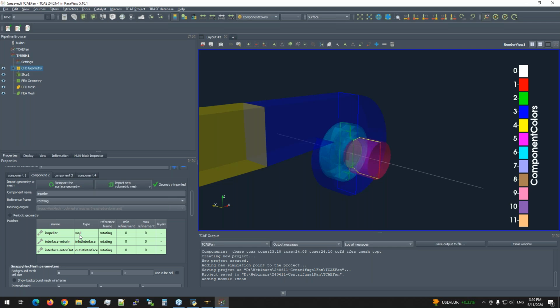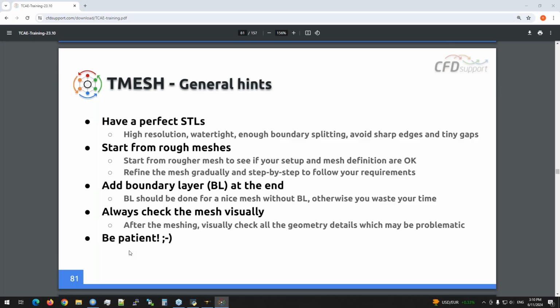To have the final mesh is a matter of several iterations and experience. And maybe I have one slide in the training for the good meshing, and maybe Lubos can also join me in this place, because then I will jump directly to the mesh which is already set up, and then we will go for the CFD simulation.